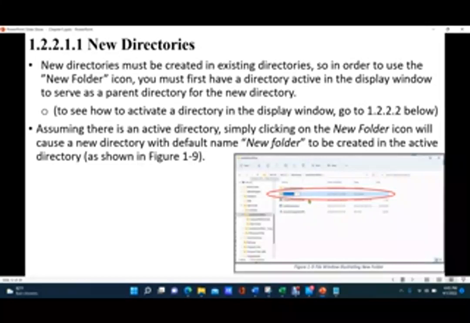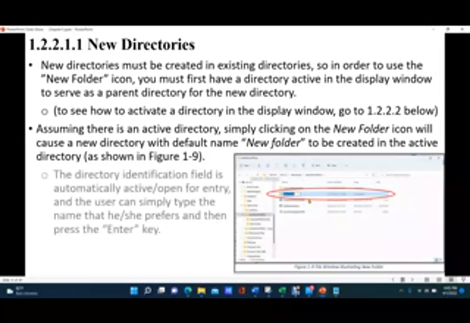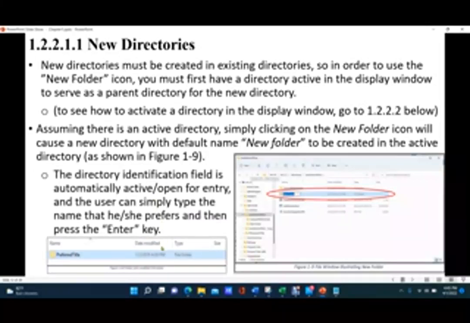Probably not the greatest choice of names. So, since the name is active for entry, all we have to do is type a new name for the directory, and that will be assigned as the new name.